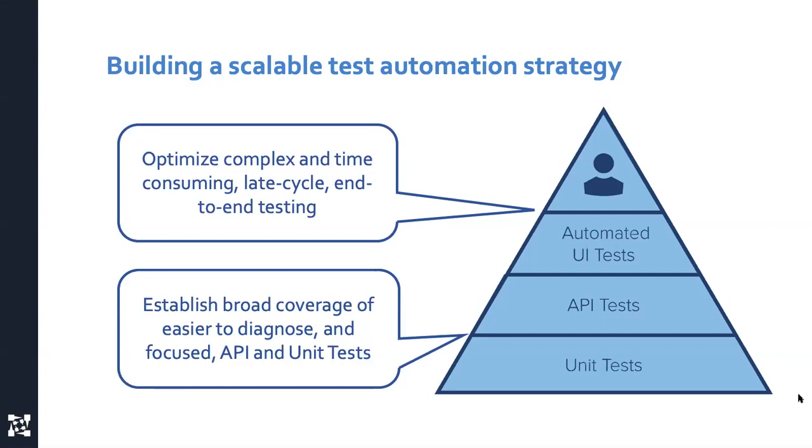What you want to do is reserve your manual testing activities for the most valuable parts of your application: exploratory testing, testing of things which are really difficult to automate, testing of things which are business critical, and doing additional validations. Don't use your manual testing practices as a way of doing mundane regressions. Humans are really bad at repetitive tasks. We're really good at creative stuff. Machines, it's the other way around.